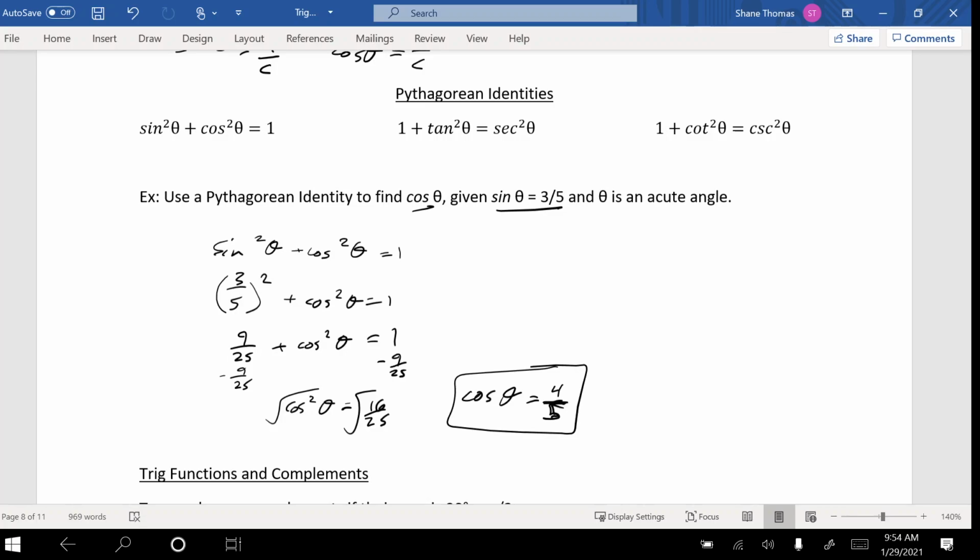Okay. In that case, we use one of our Pythagorean identities. We also, if it didn't ask us to use a Pythagorean identity, could have set up the triangle for it. I'll just do it this way real quick to show you it's the same. So if I say that that's my theta, sine is opposite over hypotenuse. This would be opposite. This would be hypotenuse. Find the third side. This is going to be a 3, 4, 5 triangle if you use Pythagorean theorem. So that would be 4. Now cosine is 4 over 5. Okay? So it's the same both ways. We just use a Pythagorean identity on the first one. Any questions on that?